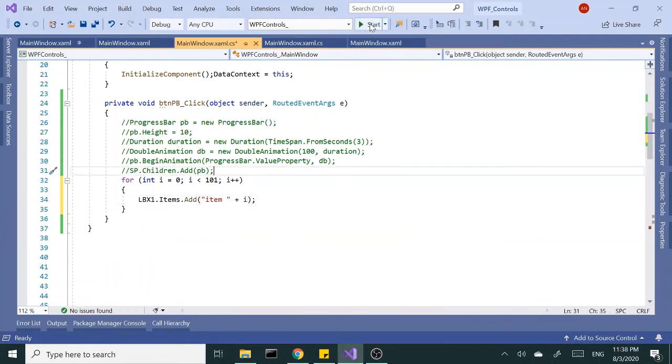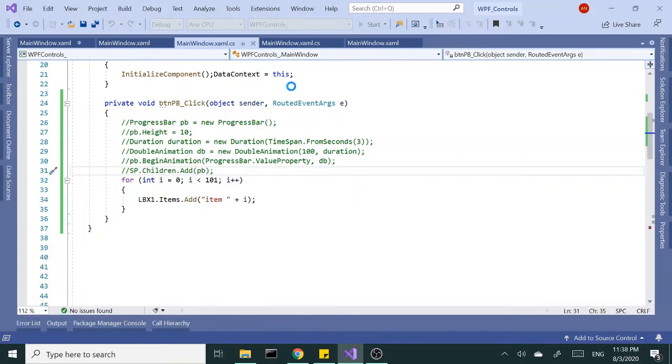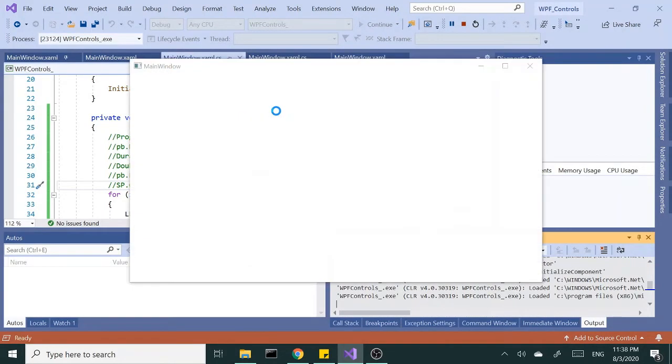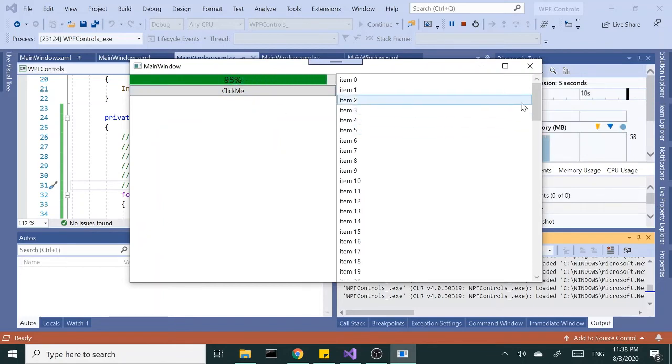Let's try this out. Well, now the items were added like in a flash. All right, so it wasn't in sync with the progress bar, okay?